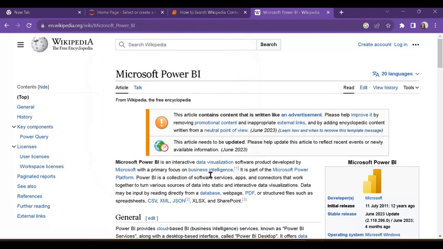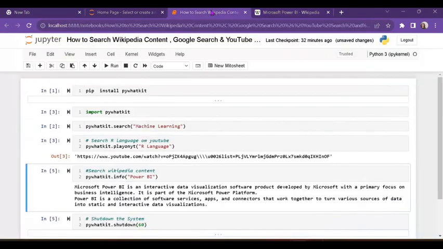Microsoft Power BI is an interactive data visualization software product developed by Microsoft with a primary focus on business intelligence. Now I want to check that my output is the same as the definition Wikipedia shows. Microsoft Power BI is an interactive data visualization software product developed by Microsoft with a primary focus on business intelligence.